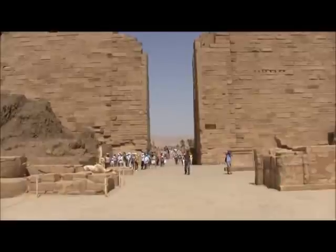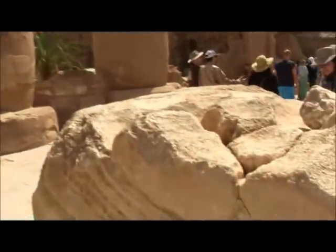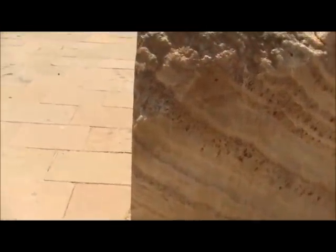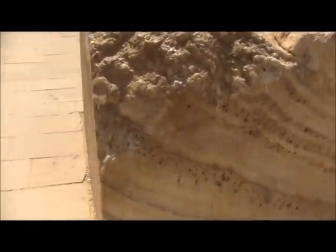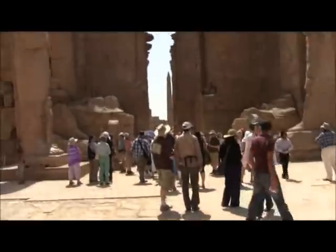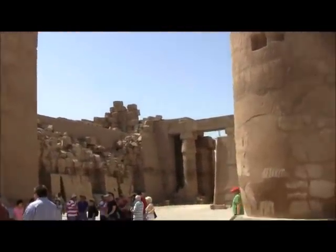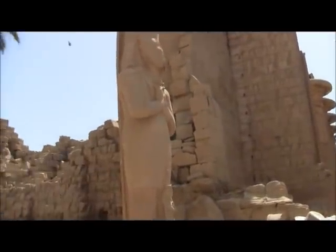And again, having just walked through the entryway, limestone everywhere, but right in the path is quartzite, this giant block. Hewn with quite good accuracy, it looks like, if you look at the profile here. So this to me looks like part of the original temple. Again, we're looking for the harder stones because they're actually the oldest. The softer stones like limestone would have been later when the knowledge of the ancient technology was lost, and they had to use, for the limestone, bronze chisels and stone hammers.